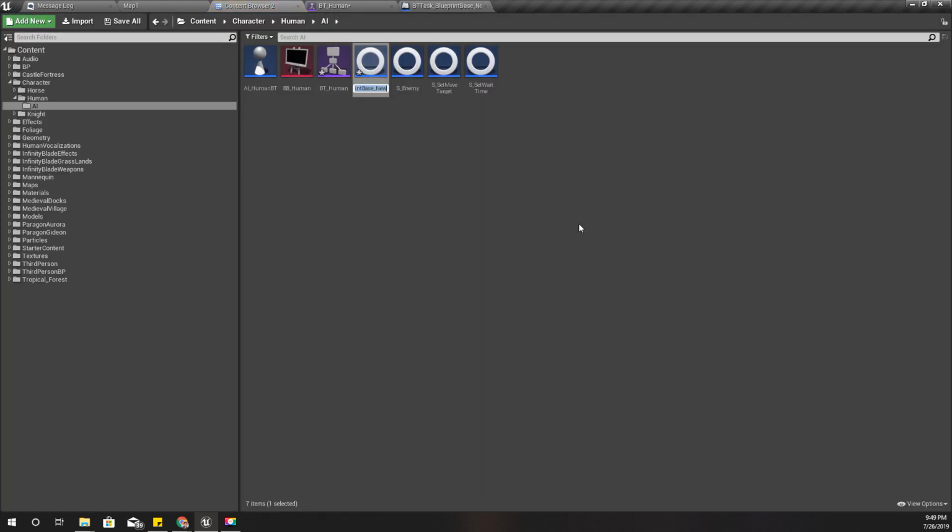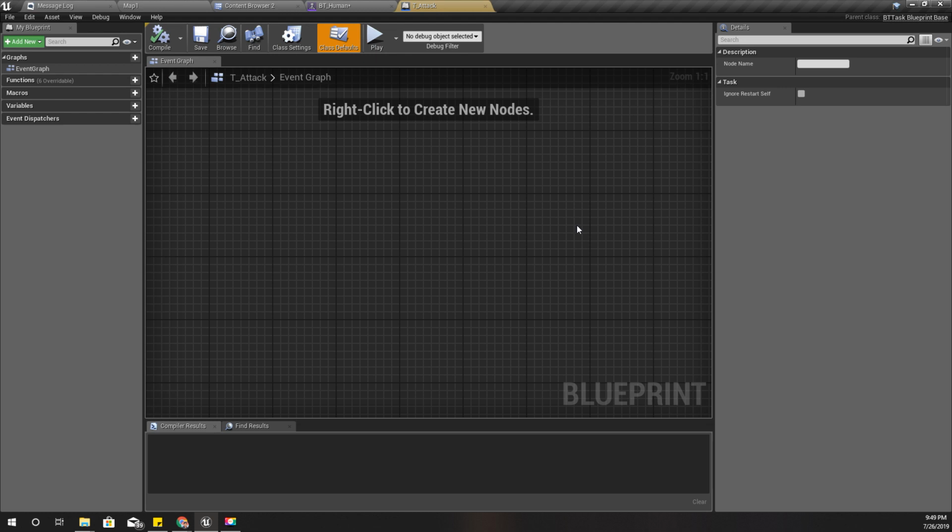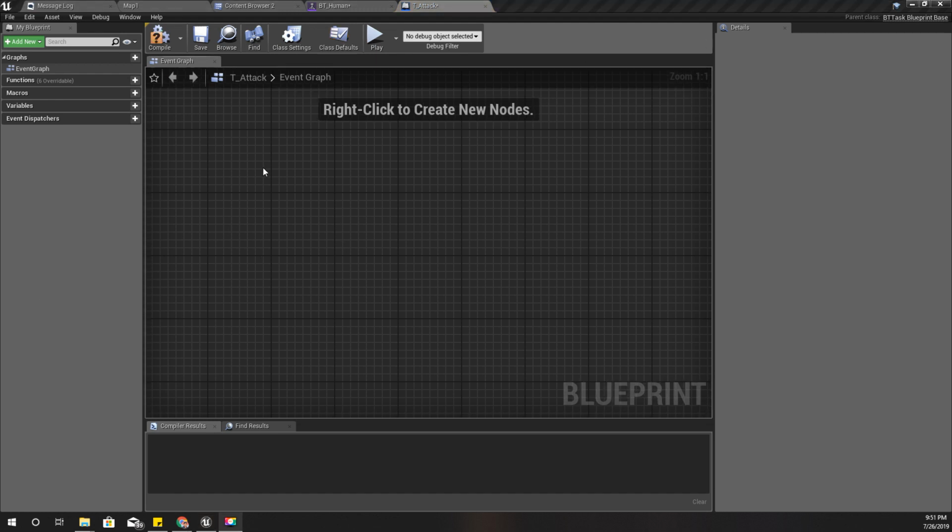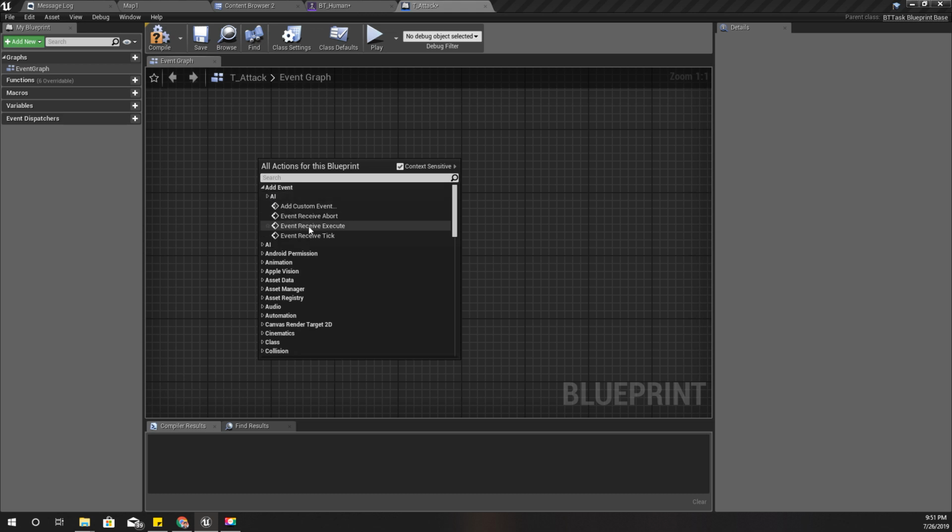I'll rename this, no, just task T attack. Right. Let's use this event receive execute.